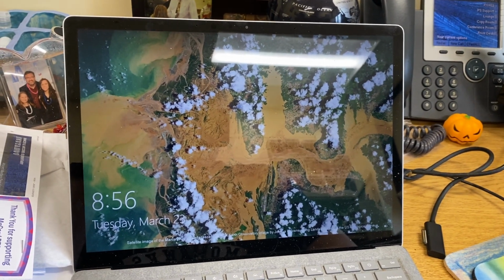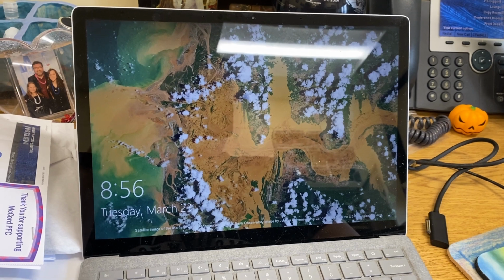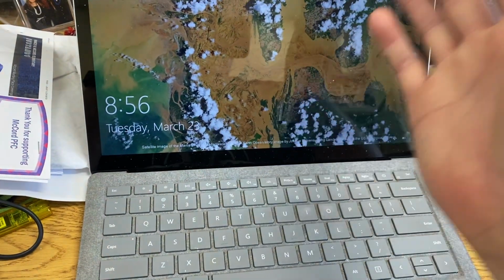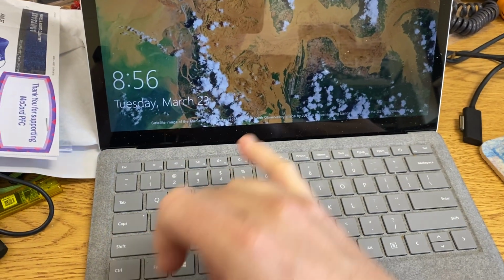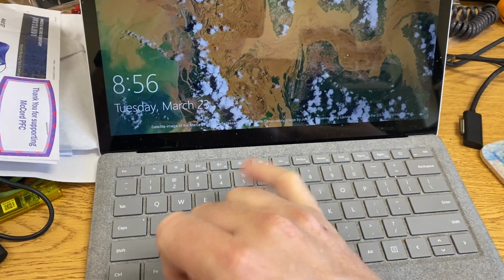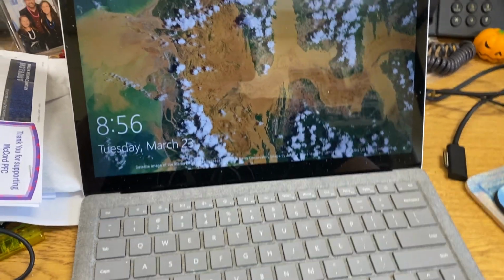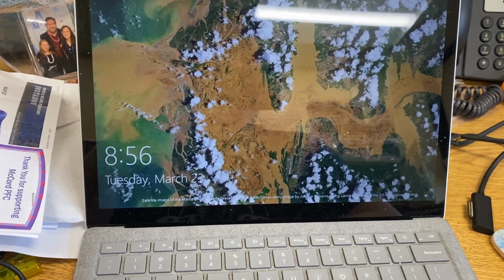There are several ways to turn airplane mode off, but it's different on every computer. Like I said, it's a different hotkey in every computer. Some computers, it's a function key. Some computers, it's like hold down the alt key. But every computer that runs Windows, you can turn on and off airplane mode like this.